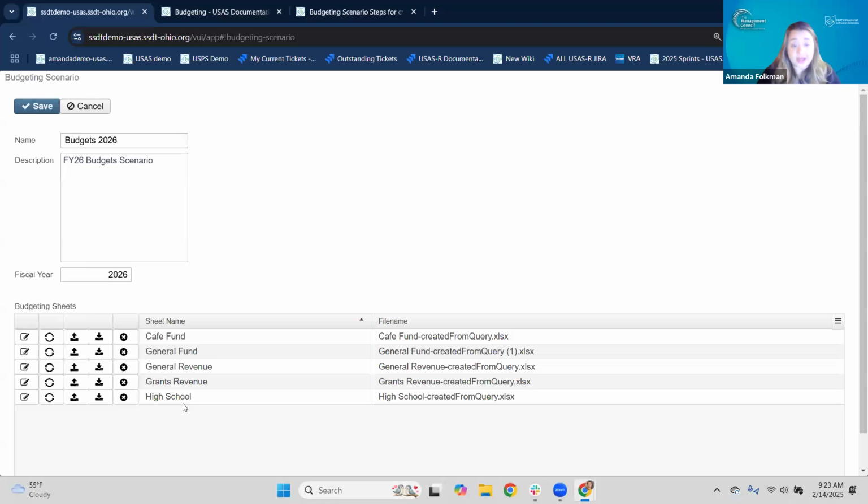What that means is if new accounts need to be added for the new year, that should be done ahead of time through the account grid or through a load. There are different options for creating accounts, but that is not done through the budgeting or the scenarios. It would be done ahead of time so that the accounts are already there and can be pulled when you get to this step. So that would be the order of operations.